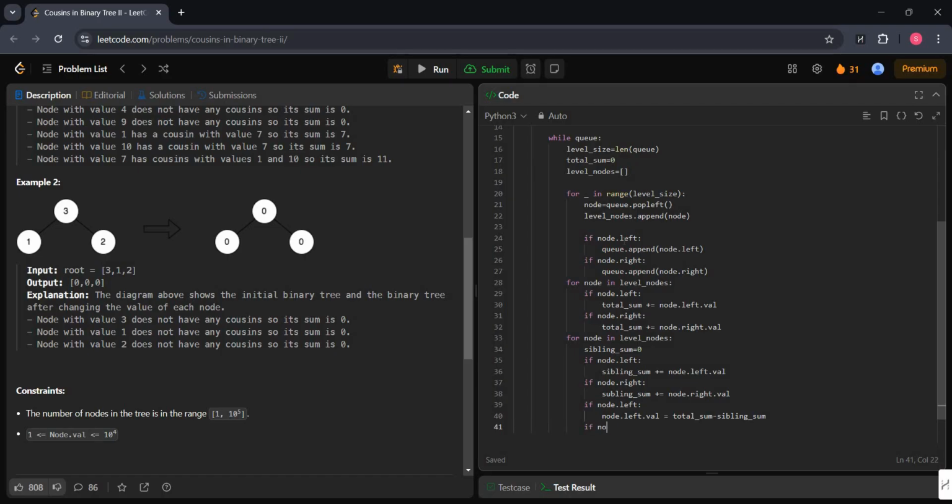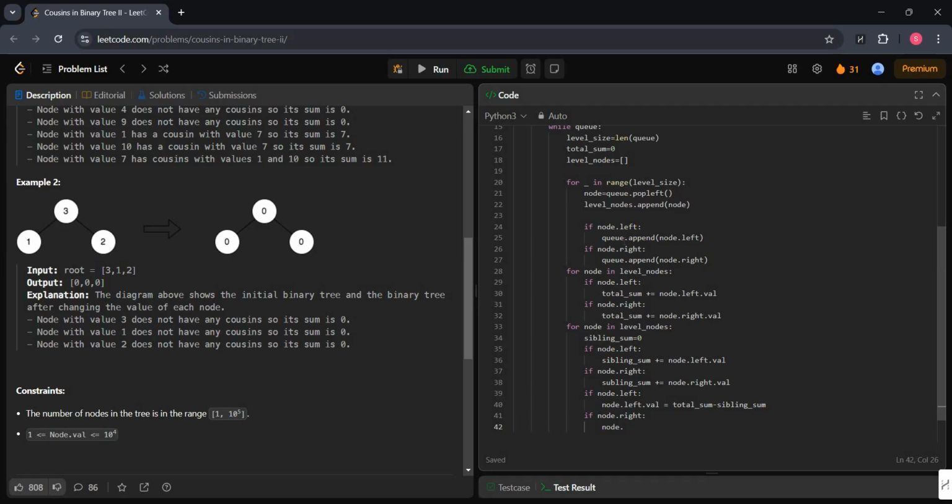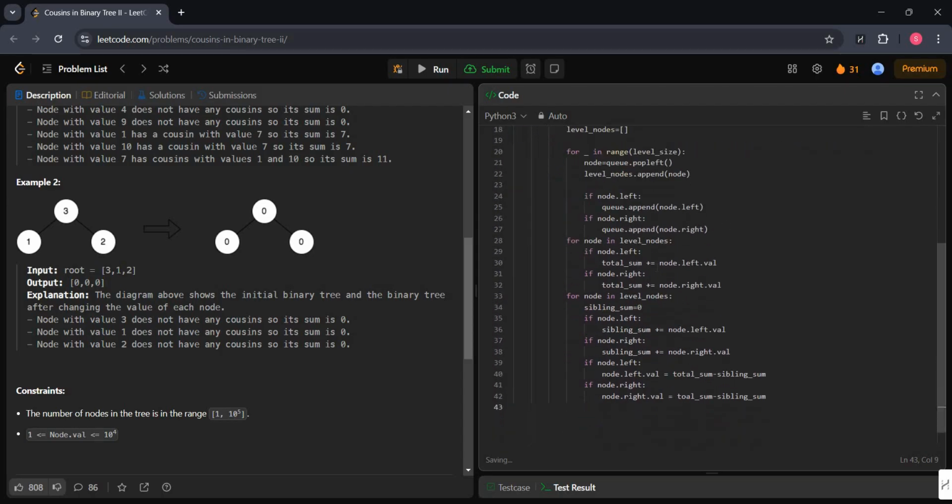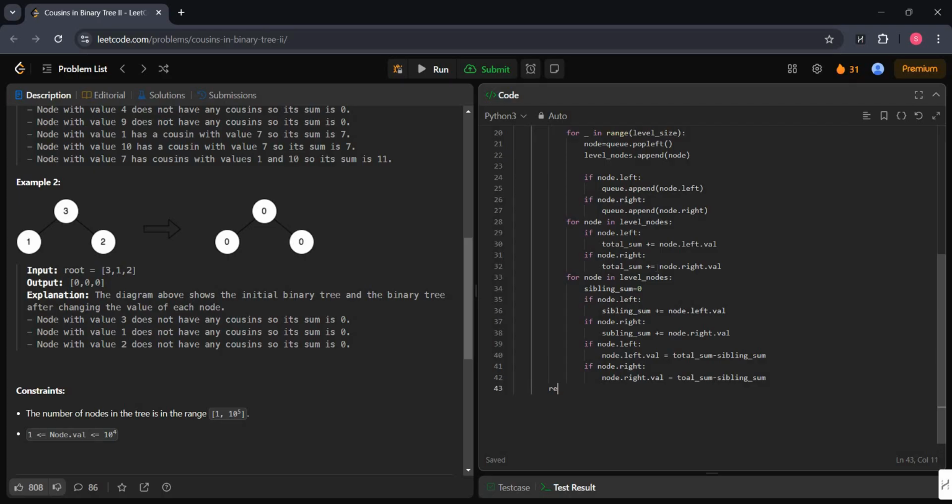If there exists a right node also, if node dot right, then node dot right dot val equals total sum minus sibling sum. That's it. Next, we are gonna return the root. That's it. Return root. After processing all the levels of the tree, we return the modified tree with the updated node values.